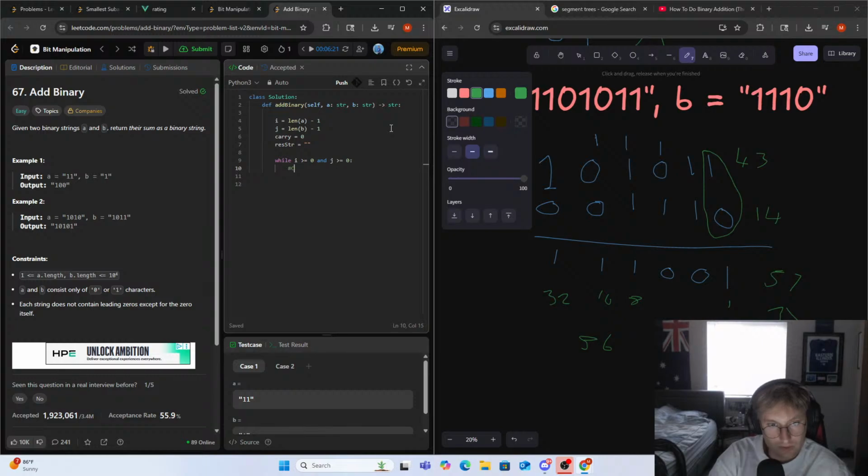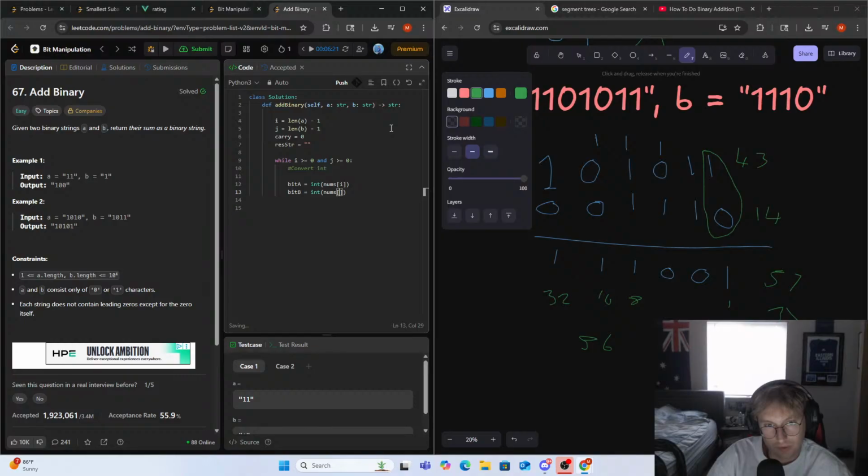I do know that we're going to have to convert to an integer, right? So bit A is equal to integer nums I, casting it into an integer first, right?